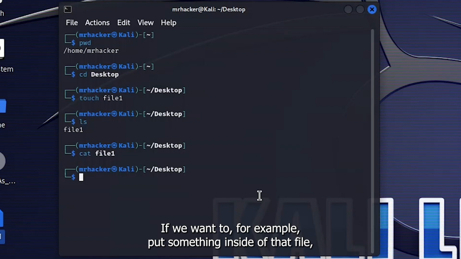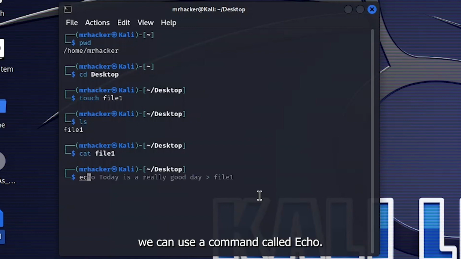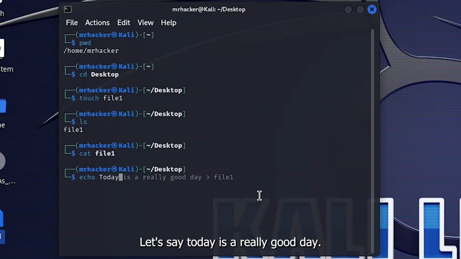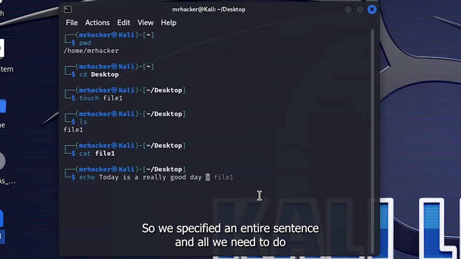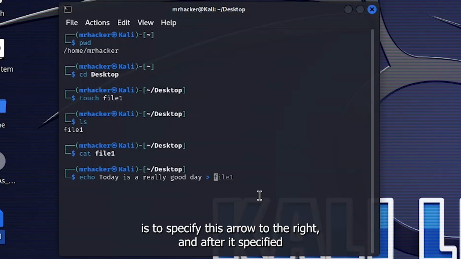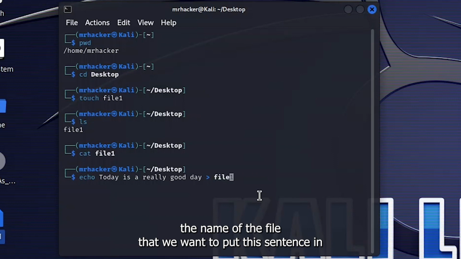If we want to, for example, put something inside of that file, we can use a command called echo. You simply type echo, and put something you specify after the echo. Let's say today is a really good day. So we specified an entire sentence, and all we need to do to put this sentence inside of this file is to specify this arrow to the right, and after it the name of the file that we want to put this sentence in.